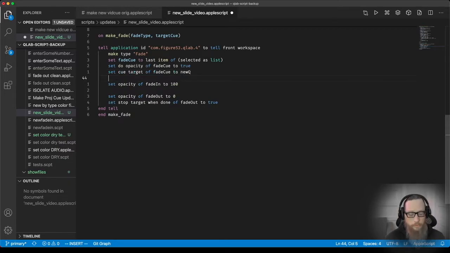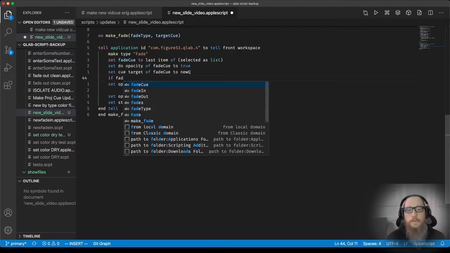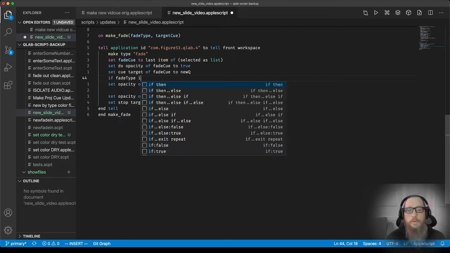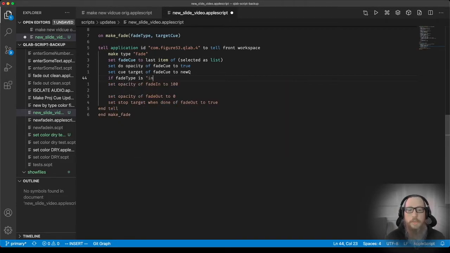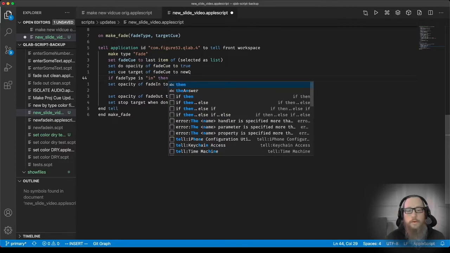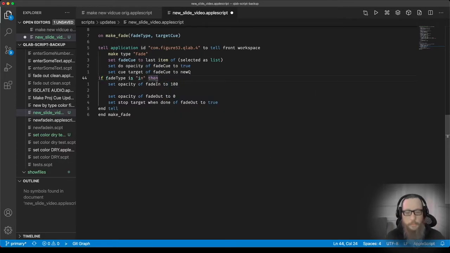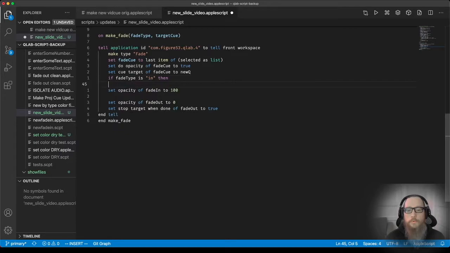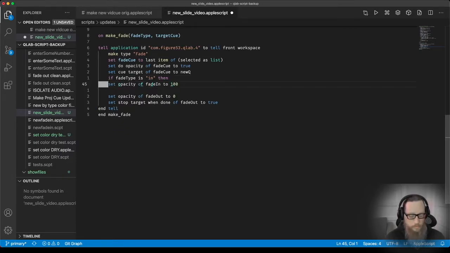And what we're going to do is say if fade type is in, then, and we'll go down. We'll tab this over. And that's the only thing we need to do for fade ins.